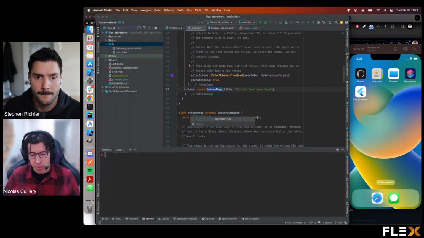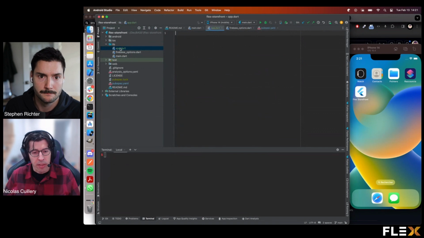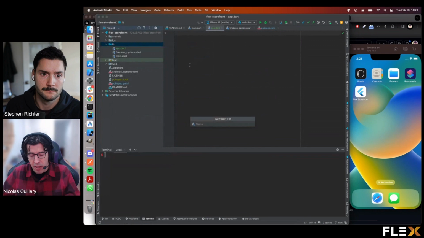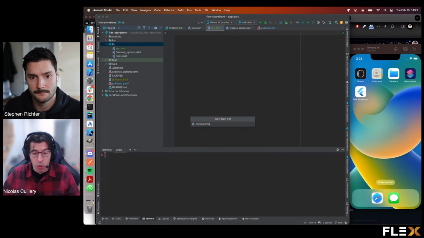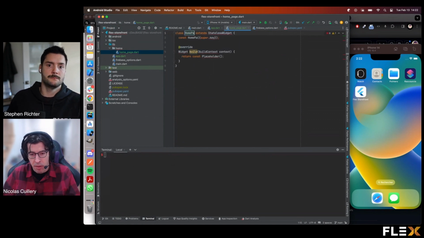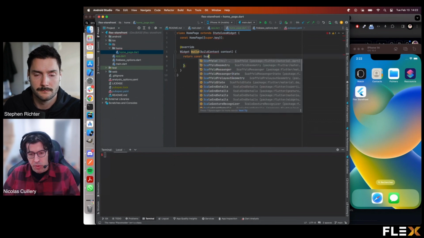So let's create an app.dart file and create a home page file, which would be in a home folder, sorry. Here we go. So in that home page, I can create a HomePage widget. This widget will be just, let's start with a Scaffold.